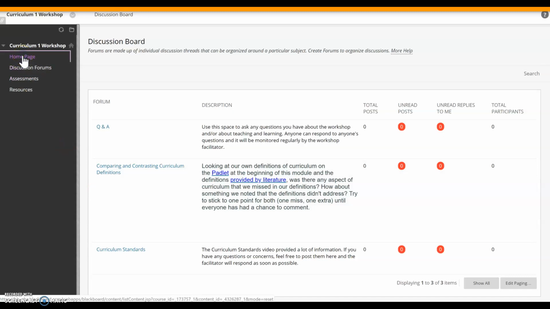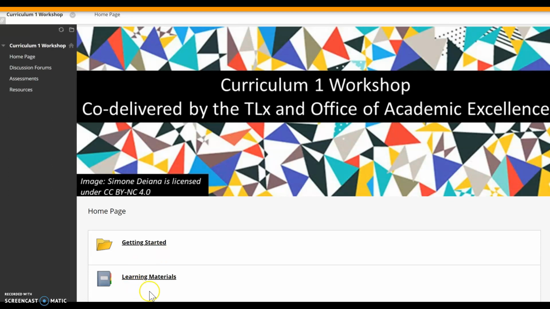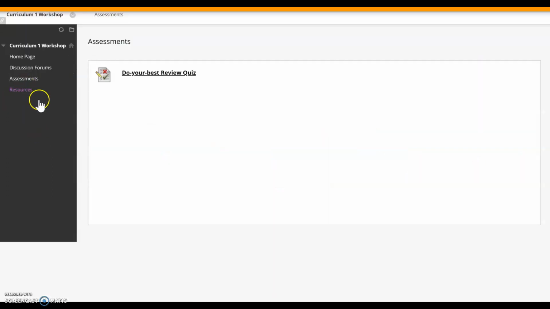Once you've worked your way through the learning materials, it will prompt you to take the Do Your Best quiz. The Do Your Best quiz is for marks, but those marks don't mean anything. It's just to give you a chance to experience the quiz or test function in Blackboard as your students might. This particular quiz is 4 questions. There are 2 multiple choice, and you'll get feedback on those right away. And then there are 2 open-ended answers for you to apply some of what you've learned to your own work at the college. You can submit it when you're done.